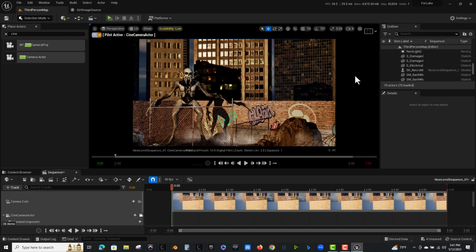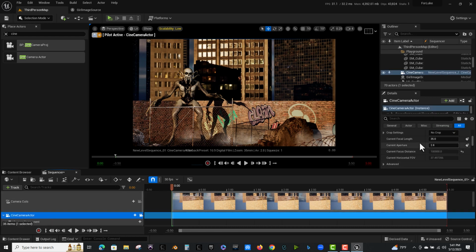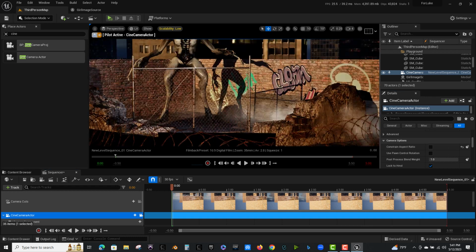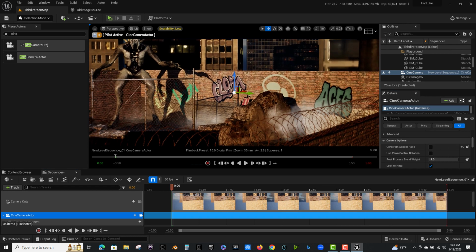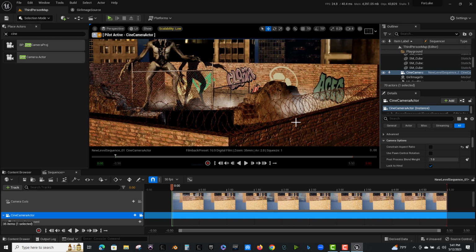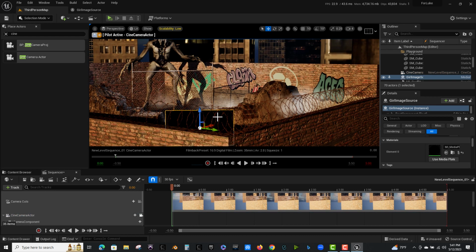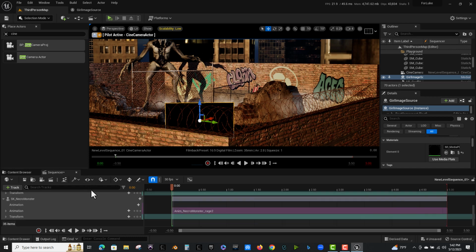I don't like the black lines here, so I'll go to my Cine Camera actor and uncheck Constrain Aspect Ratio. Okay, so that's a nicer screen to look at. And down here is that one actor we're still not seeing. Why? Because that's not in the sequence either.